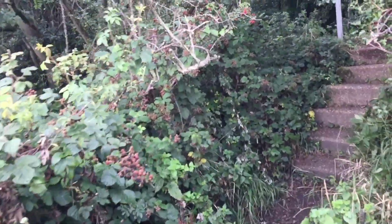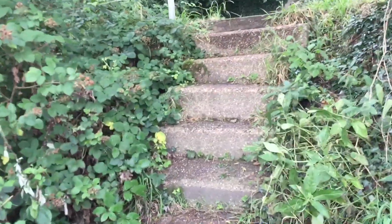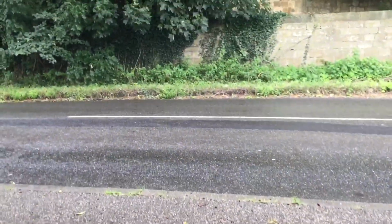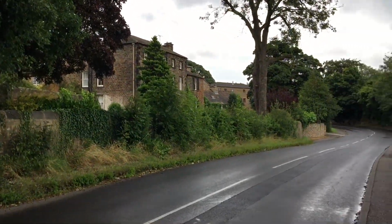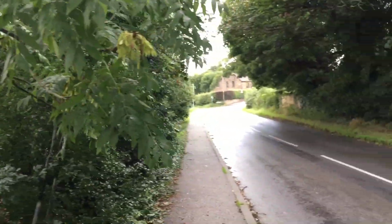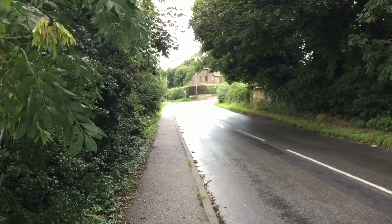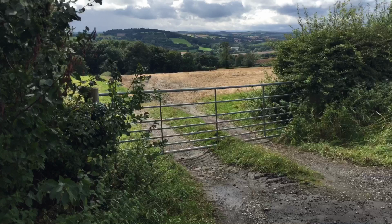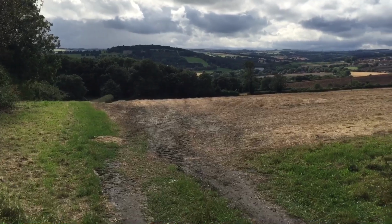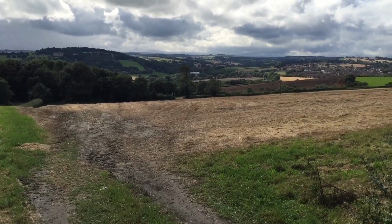Right, so we've got to these steps now, where I climb up. Let me just climb up these steps onto the main road, which is that house you could see. That's where we've been down there. Well, we've been on that footpath, and then we turn left now. We're on Gen Lane now. We go down here now. Isn't that a grand view from this gate?